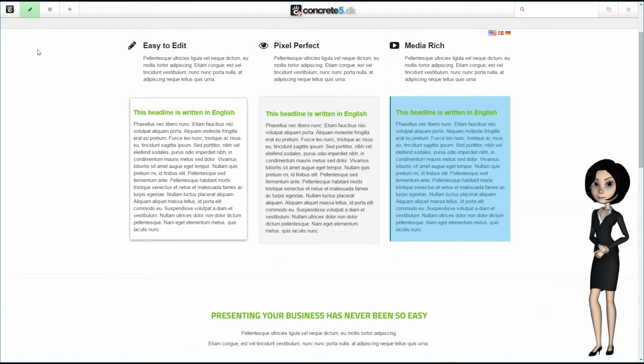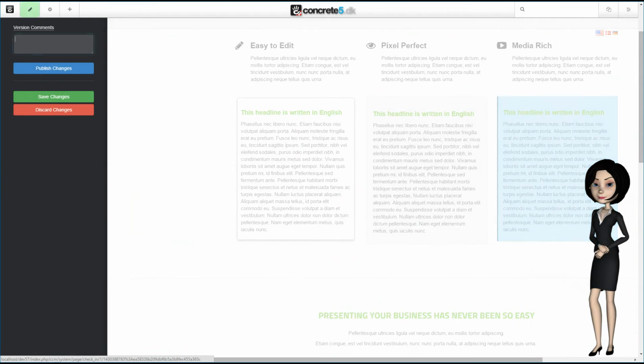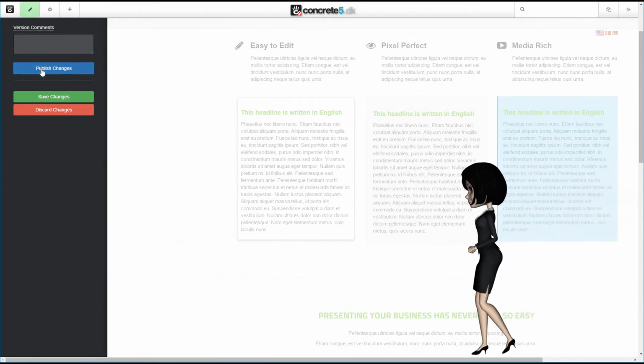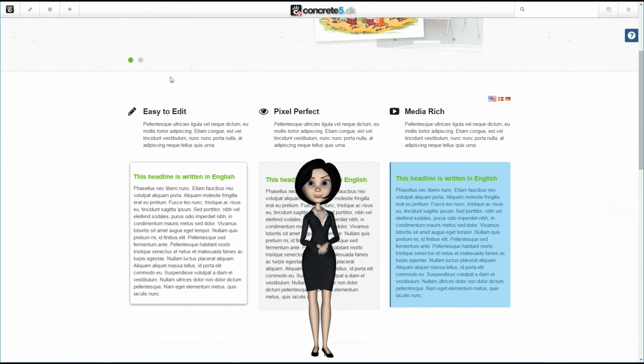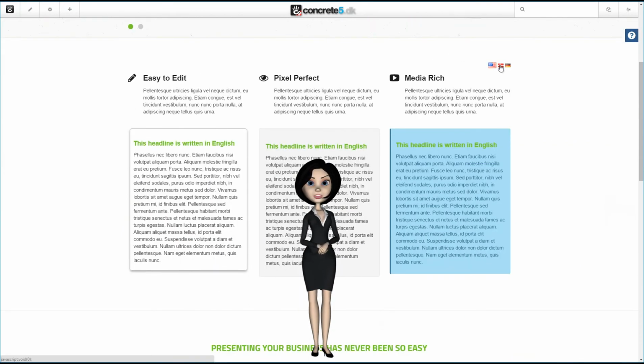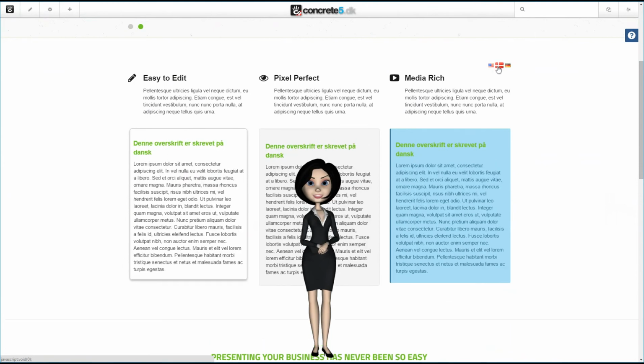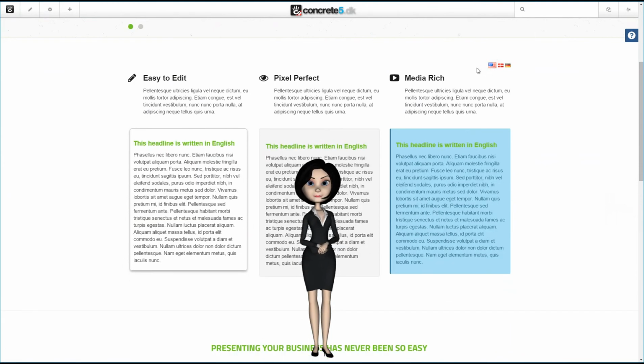Let's end this session by publishing the page. Here you see all the potentials of this package. The C5DK Multilingual package is of course composer ready, but we have prepared another screencast to demonstrate that.